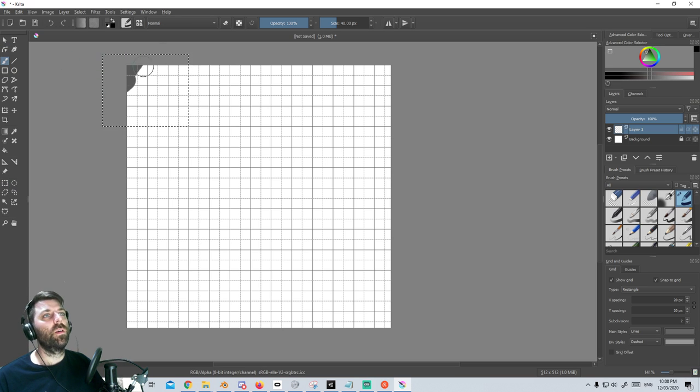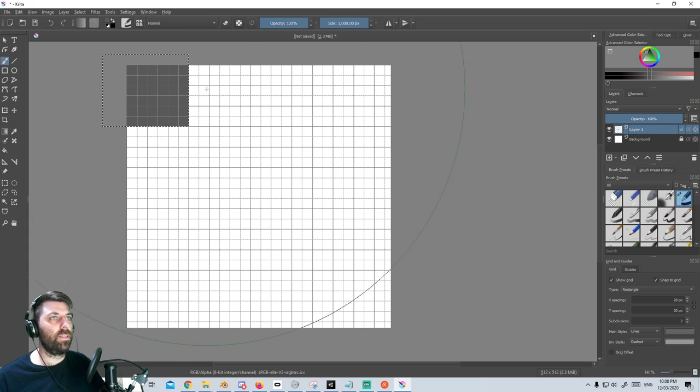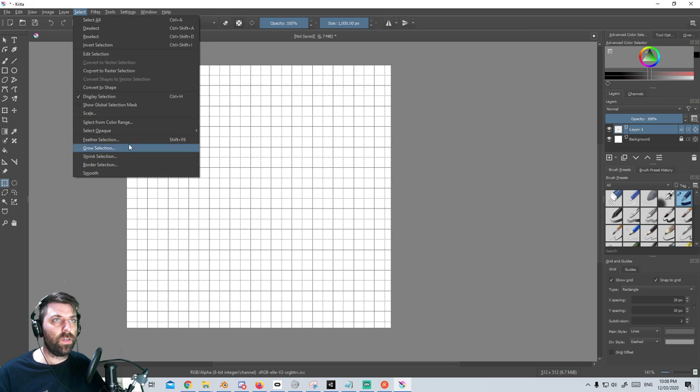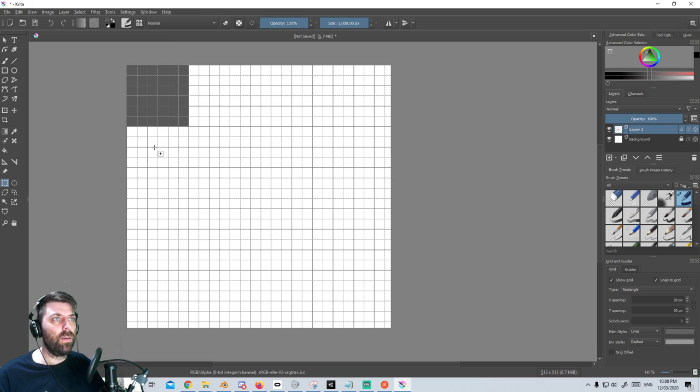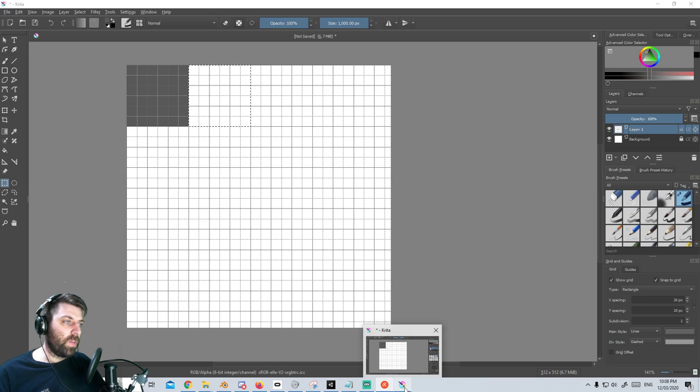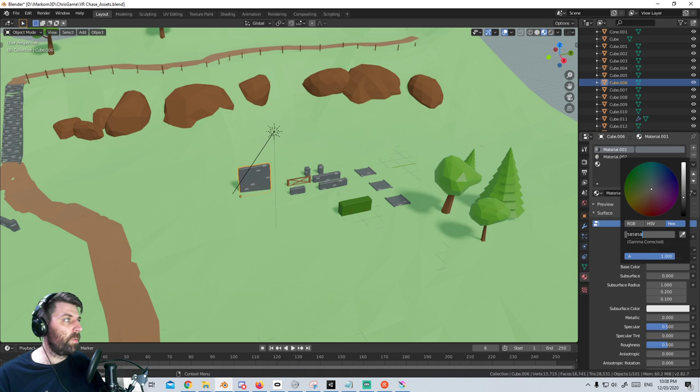Let's just bring up the brush size. There we go. From here, control shift D, I believe, is to deselect. It is not. So let's go into here, deselect, control shift A. And then we'll come in here and select our second color. The reason why I'm doing it like this is then I'm just going to UV unwrap everything and then shrink the UV so it's sitting directly on top.